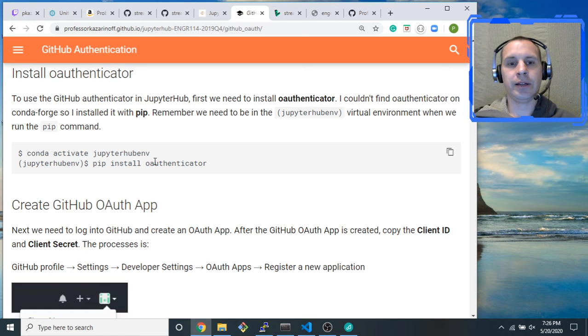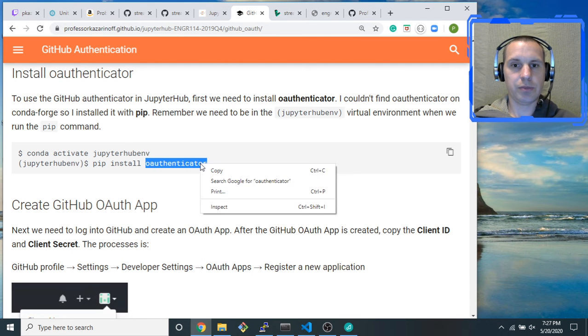And there are a couple other options. But OAuthenticator isn't built into JupyterHub. We need to install it. So it says that we should activate our JupyterHub virtual environment, and then after that we can install OAuthenticator. So I'm just going to copy this package name so that I don't misspell it.